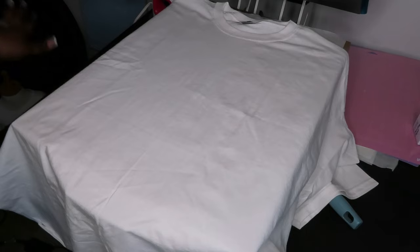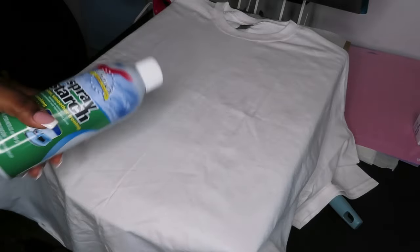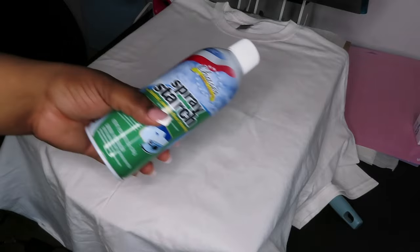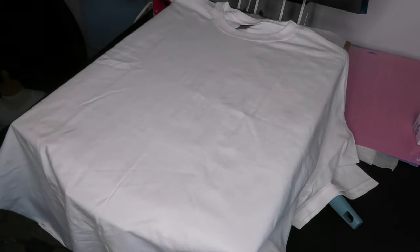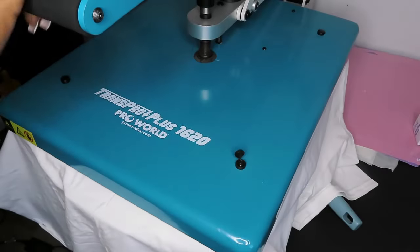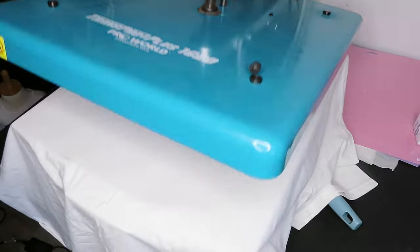It is time to go ahead and get this shirt pressed out. This is a 2X Gildan t-shirt. What I like to do when I'm starting off with my press is start with a nice clean press. I'm going to be using some spray starch — I use just a little bit, I do not douse it. I'm going to go ahead and pre-press so I have a nice clean surface to work with, making sure my press is pushed all the way in. I actually just broke one of my own rules because I do like to use some parchment paper on top before I actually press.